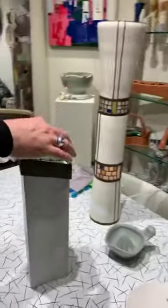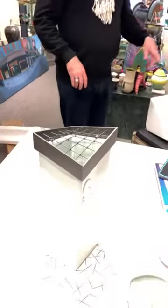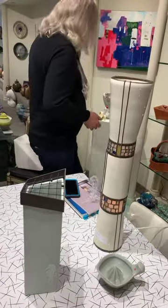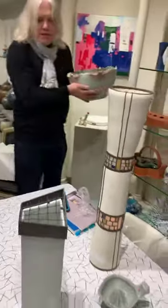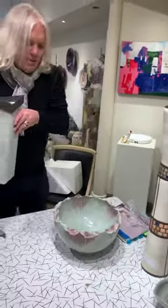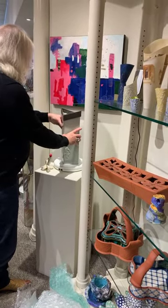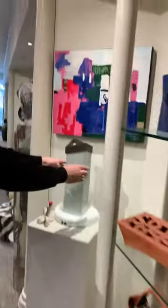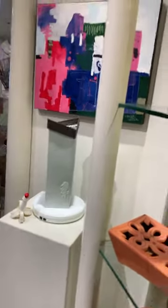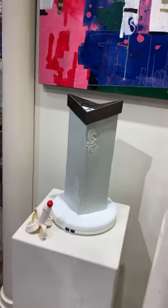I love the fact that she's got a frog on top. That's beautiful. Put it on there, please. I'm beginning to think that this piece is too inexpensive. It's a mere bagatelle. And how much was it? 700. What, this piece? This piece is 2,500. The piece you just took off the pedestal. That's stunning. That is gorgeous. That's incredible. And the banana really sets it off. Yeah, it does.